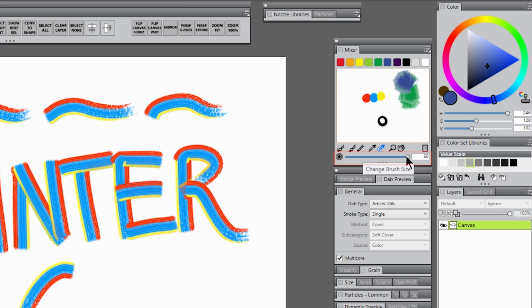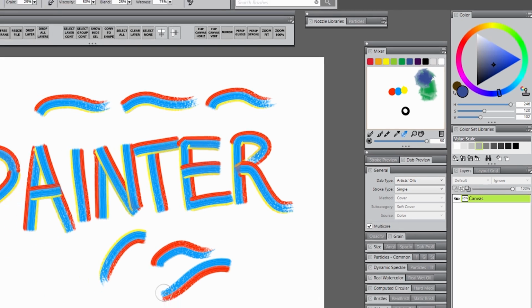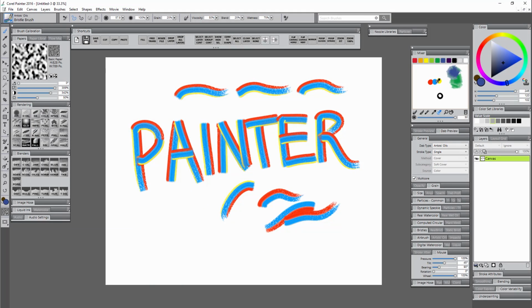If we click on that, then we can specify a range of colors to sample. And I have these three colors, red, blue, and yellow here. And if I click right around the center of the blue, that's going to sample a 50 pixel range because I have this set to 50 pixels. And when I paint, you can see that I'm getting red and blue. I might need to adjust that a little bit. And if I click kind of closer to the yellow, now I'm getting all three of these colors here.